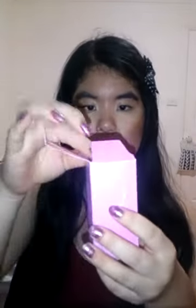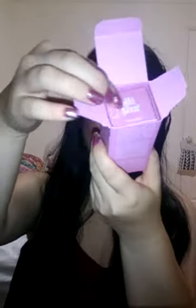So basically this is a lovely little tint, and I love it. And as soon as you open it, you get this little pamphlet here, and it just basically shows you how to apply it. So it's this side. Then on the other side is just the tips and tricks in different languages. So that's that one. And then what you see here, you just pull it up. And that is Lolly Tint.